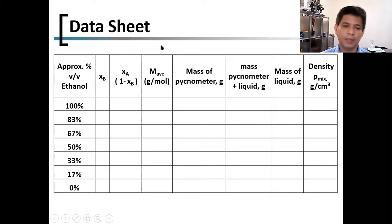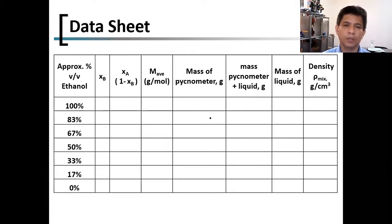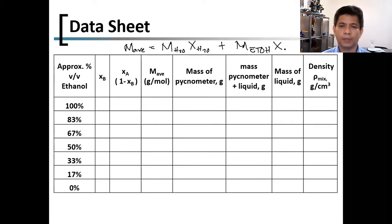No? So, yung molar mass average ay equal lamang sa ano? Yung molar mass ng water times yung mole fraction ng water plus yung molar mass ng ethanol times yung mole fraction ng ethanol. Ganun lang yan.